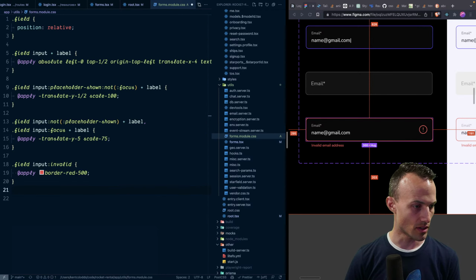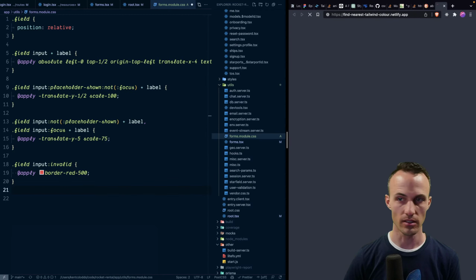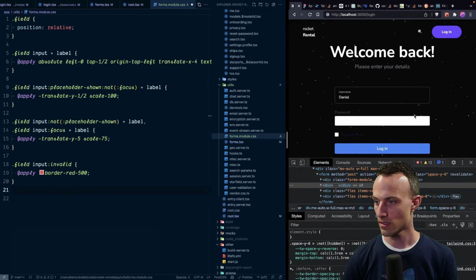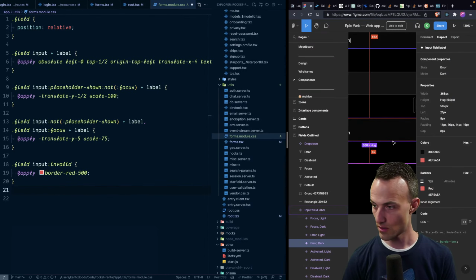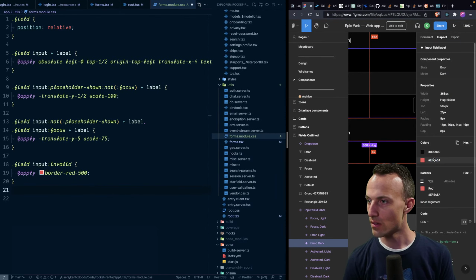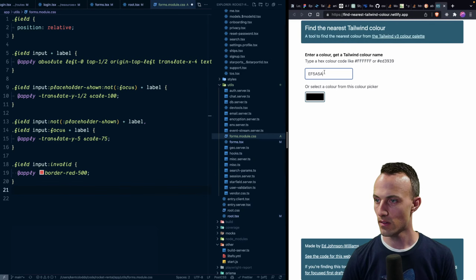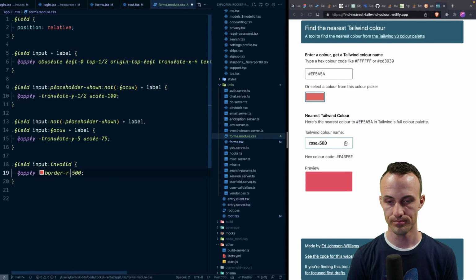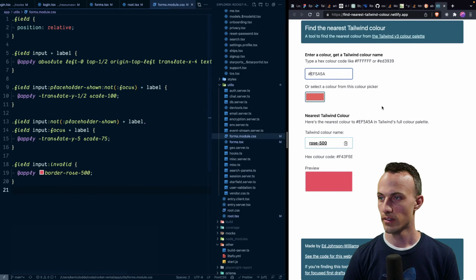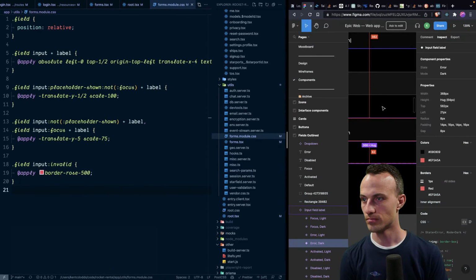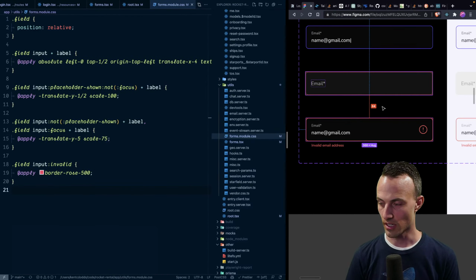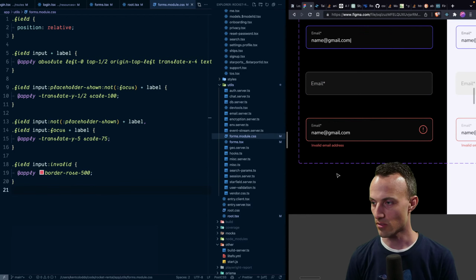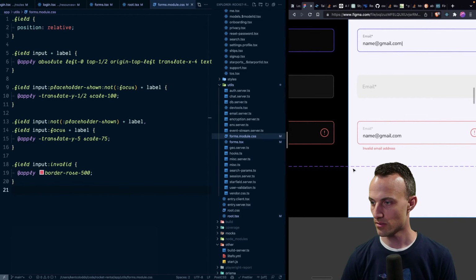Somebody shared with me on a recent stream, find the nearest Tailwind color. That's awesome. We're going to go with that on this here real quick. Rose 500. Cool. Kind of feel like I should just make a color in my config called error.